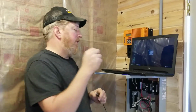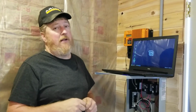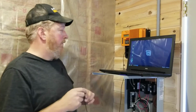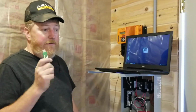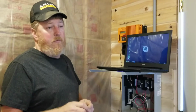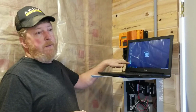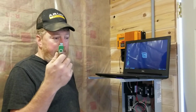So we're going to show you how to do that using a Linux laptop. This particular machine is running Linux Mint, but this works on any Linux. So we're showing you how to do it for Linux. The first thing you have to do is you have to get the file. So we're looking on Midnite Solar's website for a firmware file for the KID, and it's going to end up being a .fup.